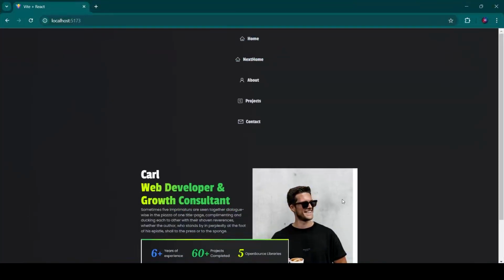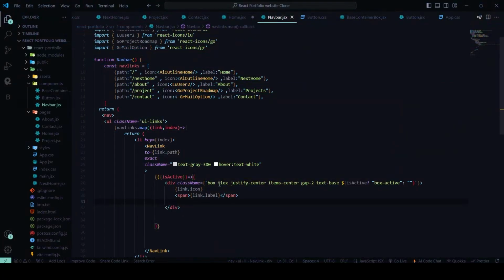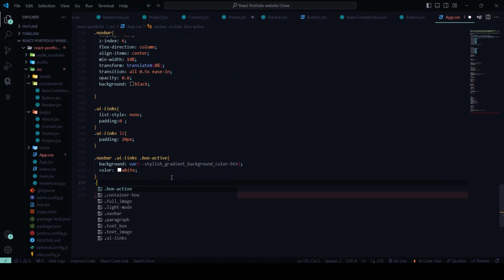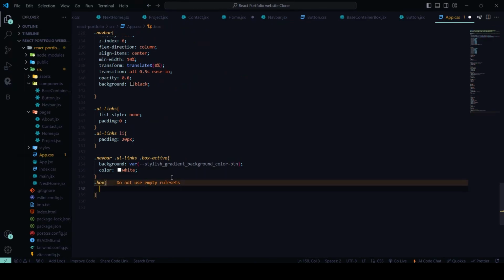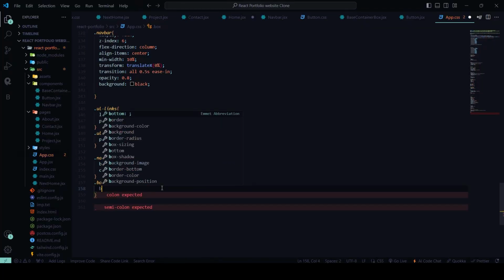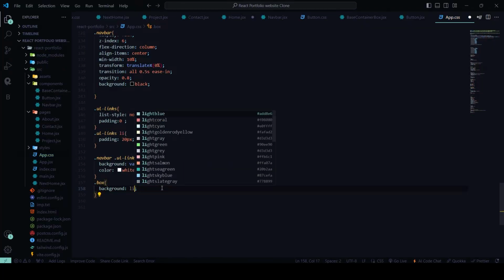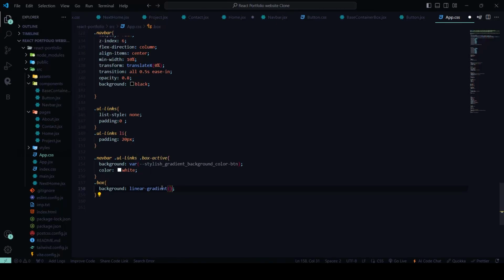Let's see our result. Yeah, we forgot to style our box, so come here and write box. Now right here background linear gradient, 90-degree. Write RGBA 25, 25, 27 and opacity 1.